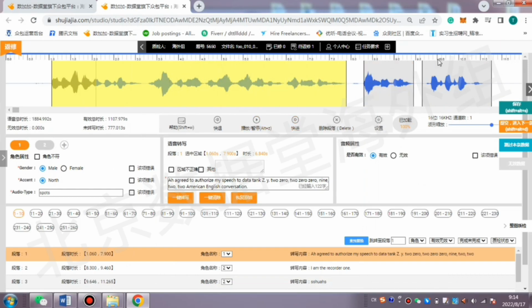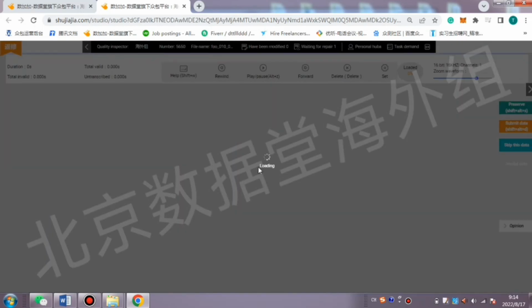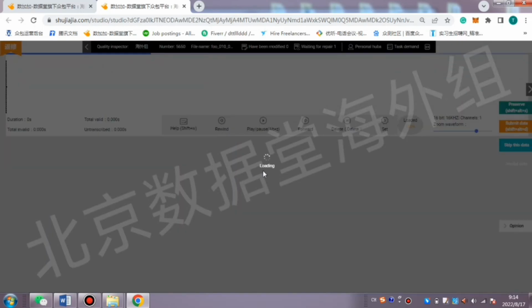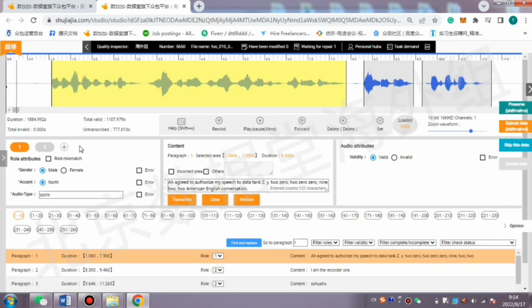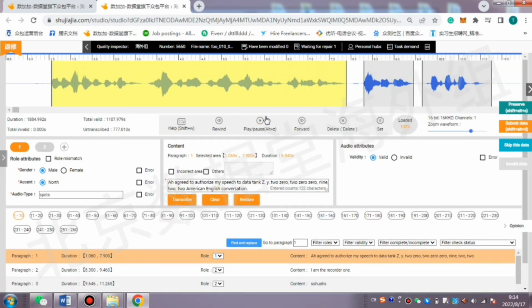First thing you want to do is switch the language into English, which is on the top right here. But please note, you should do it first, before you're doing the actual work, because sometimes when you switch the languages, some of your labels can be gone. Let me show you. Sometimes it happens and sometimes it doesn't, so just make sure you do it first so that you don't lose anything.